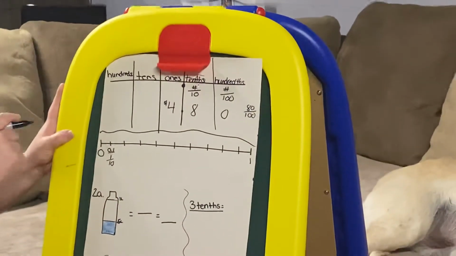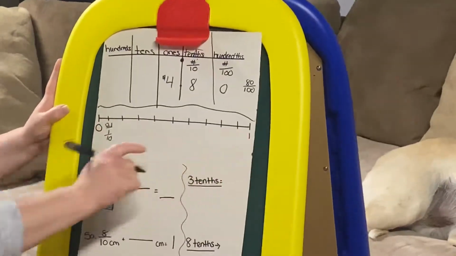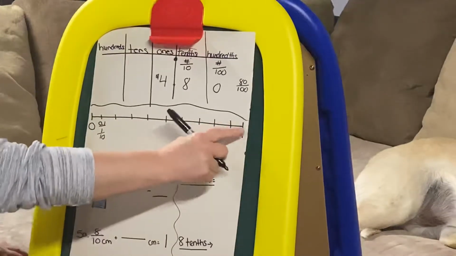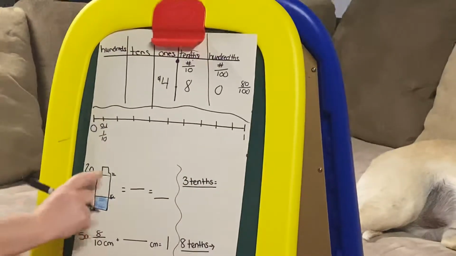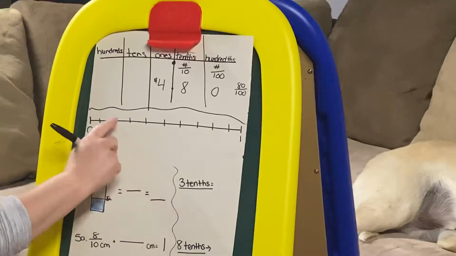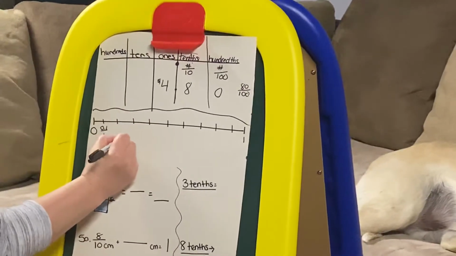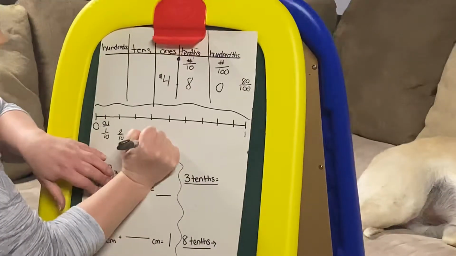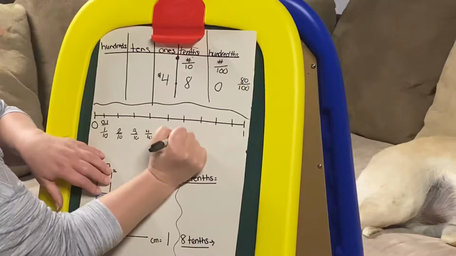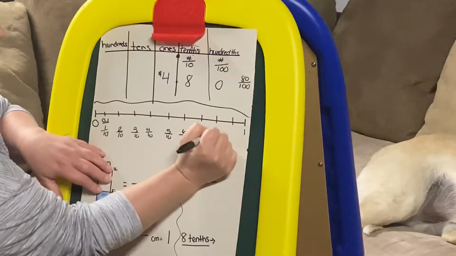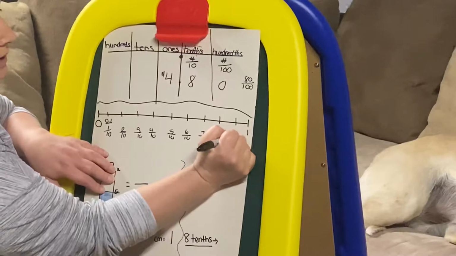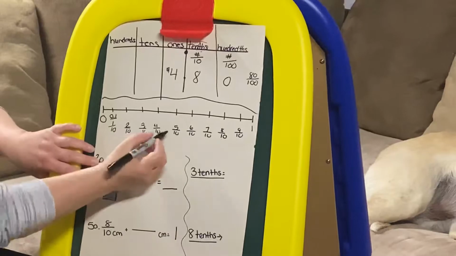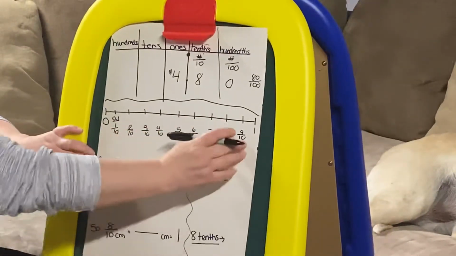So let's go down to the first part where it's showing you a diagram. It is showing you 0 and 1, and then we see all these tick marks in between them. We did this with fractions where we would say 1/10, and then we would label this next one 2/10, 3/10, 4/10, 5/10, 6/10, 7/10, 8/10, 9/10, and then we would have labeled this 10 over 10 or 1 whole. So we've seen this part, we know.